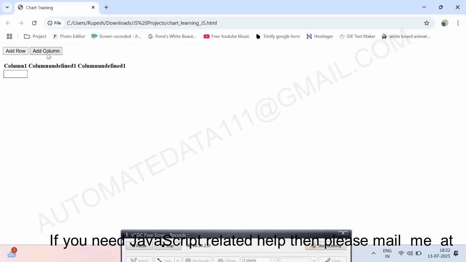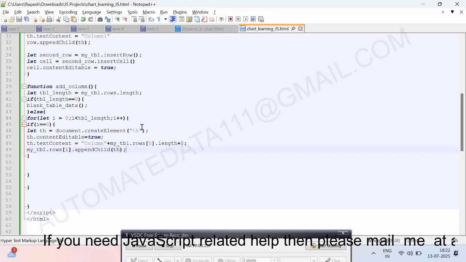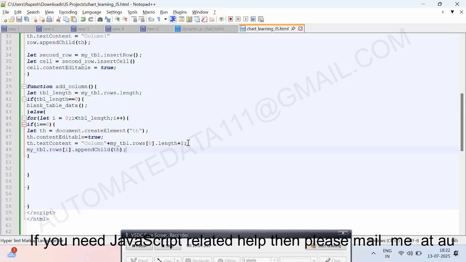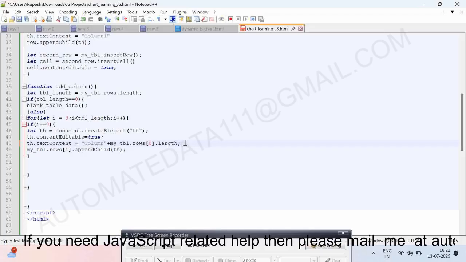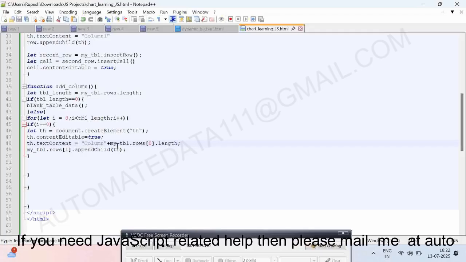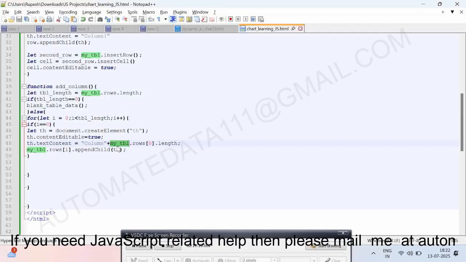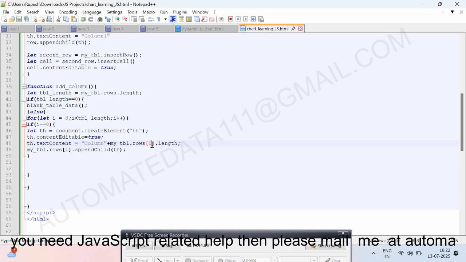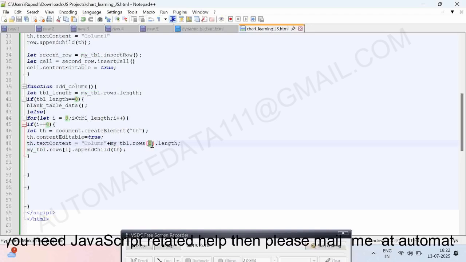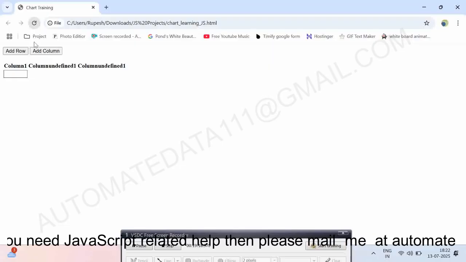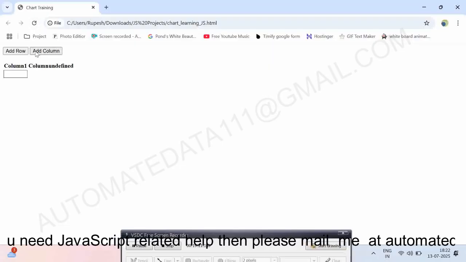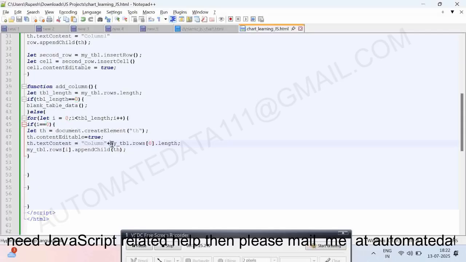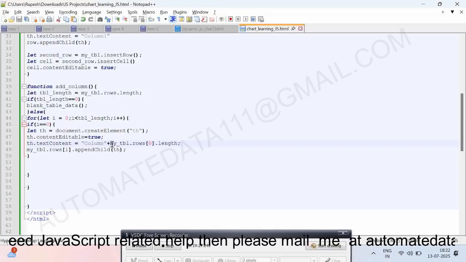Why is it showing undefined? Let me check here. Column, my table dot rows is equal to, what is the total table rows? This is showing undefined because it's not reading this i0.